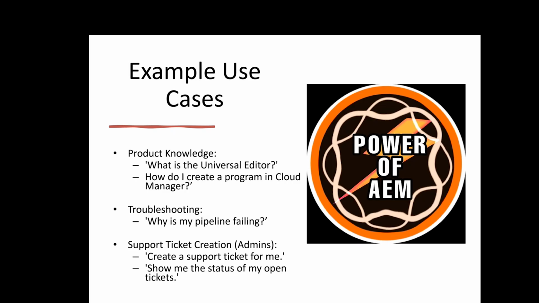Even if your pipeline has failed, it will also explain on which step it failed, what could be the reason, and how you can fix that. So all this information, you can get from the AI assistant tool. Support case we have already discussed. You can easily track, create, and manage.